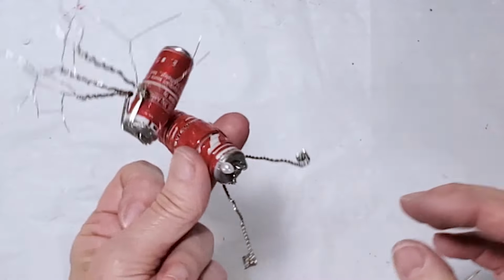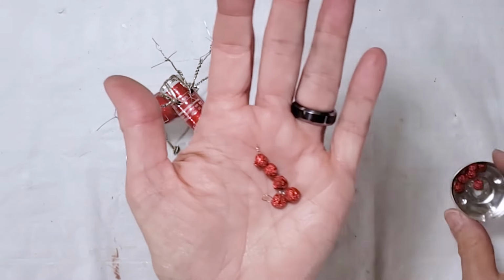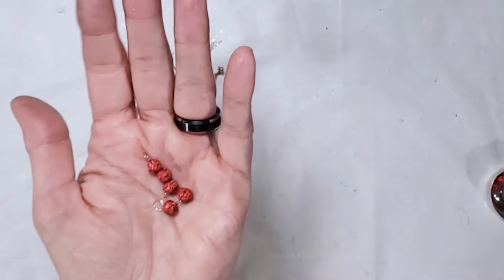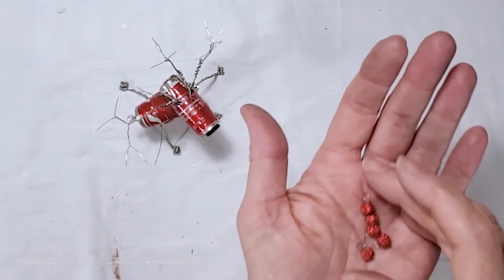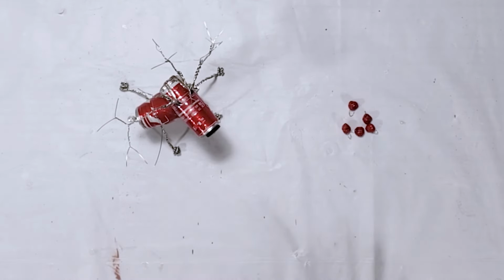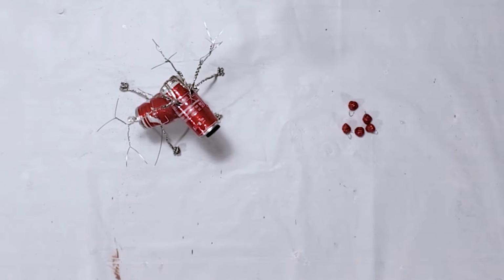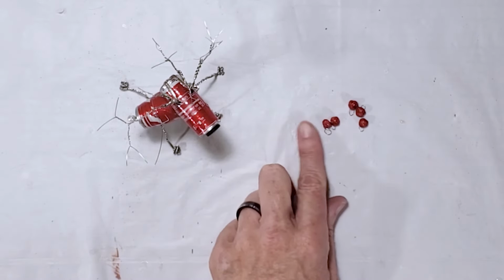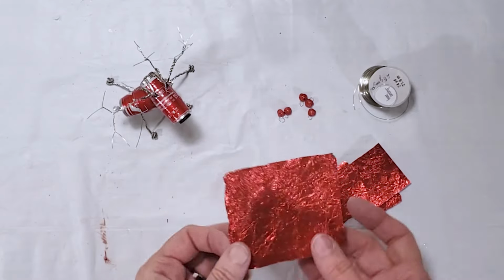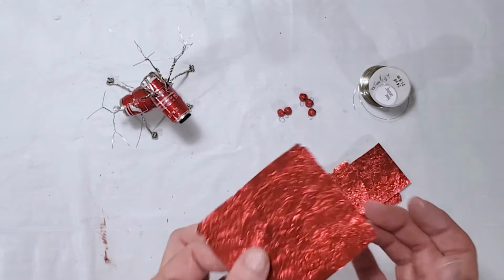So to finish off the reindeer, I'm going to be making these little Christmas ball decorations to hang on the antlers. You could certainly use some other decorative ideas. I've seen the little reindeer with hats on and snow and different things, but I'm going to be using these little Christmas balls.